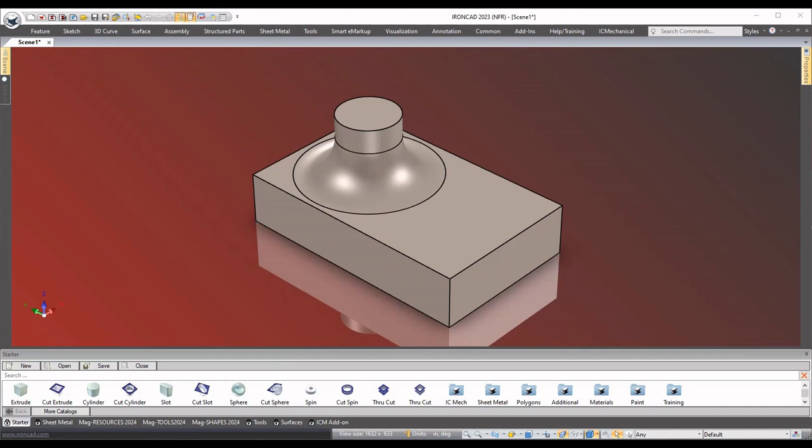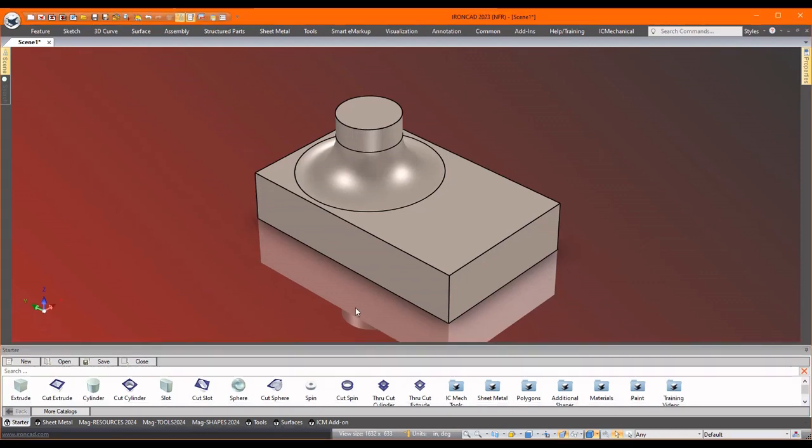Okay, number 10 is a really nice ability for conceptual modeling and even actually engineering when the need arises, and that's the ability to cruise shapes on a part. What that basically does is you can drag any shape onto a part, and it has by default behavioral intelligence to know how to stay attached to that part. So when we drag, now we can simply left click and drag and move this part anywhere we want on that part. We can move it on this side, we can move it over here, we can move it to the bottom if we want.